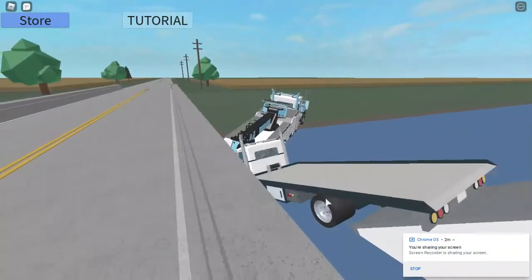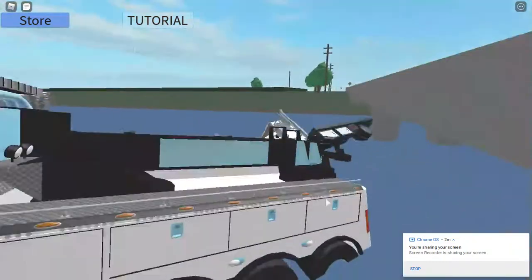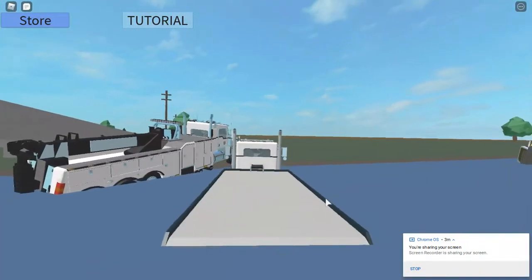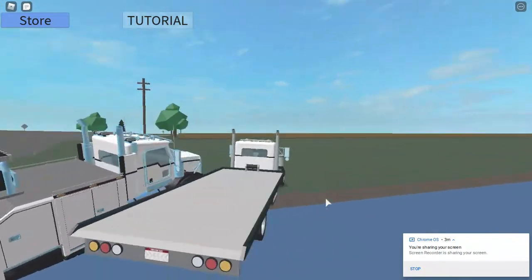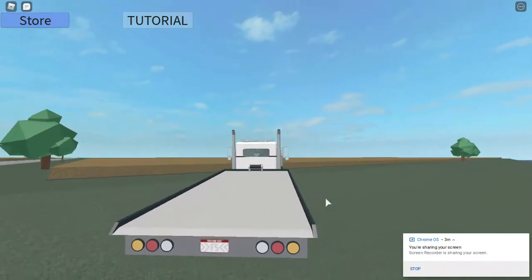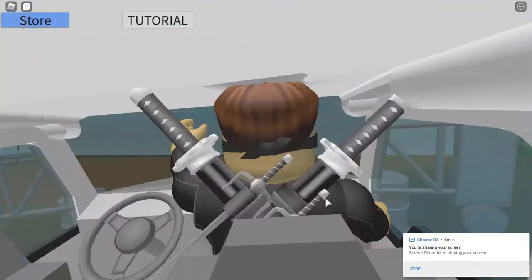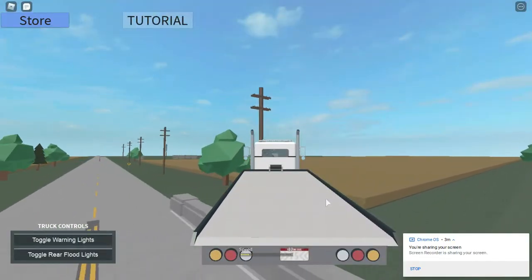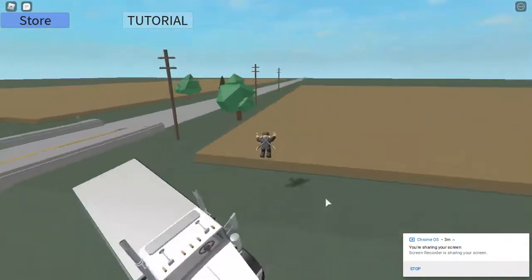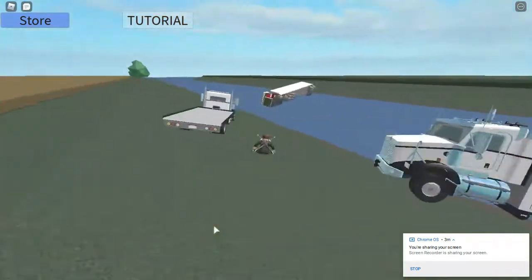Alright, so I gotta push this other tow truck up. Oh god, I just made the semi truck... No, we can just leave this tow truck here. I mean, we got all the other ones at the front, at the tow yard. Oh, I'm flying. And I'm gonna go get the bed settings.